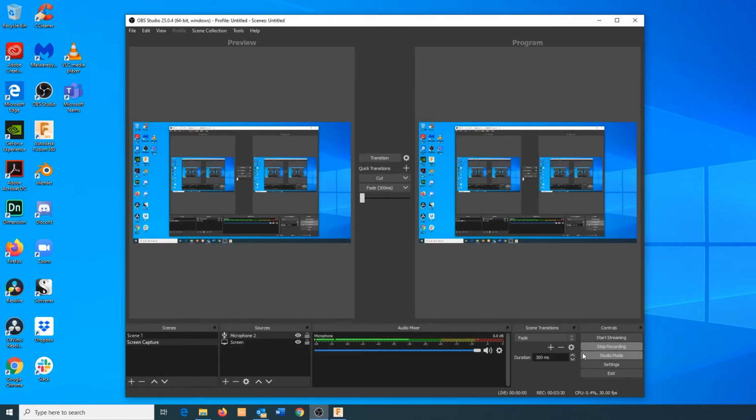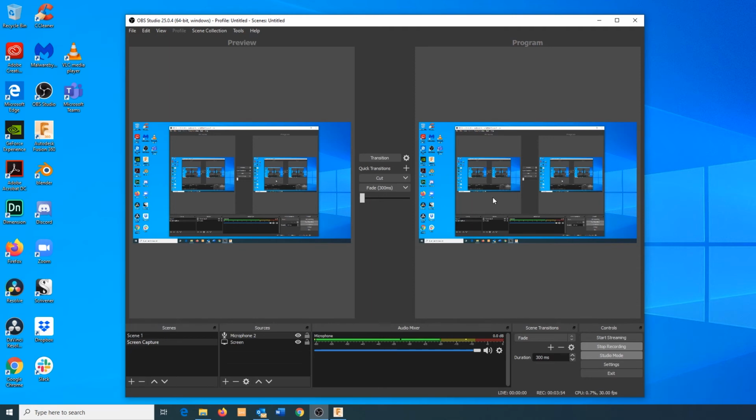And then click OK. And now if we look at our scene, you'll notice we have a microphone and a screen captured into it. You probably still see a black screen over here, though. And if you want to fix that, all you have to do is click on Transition, which I won't do because it'll cut off my mic. If you click on Transition, it'll go over to this program screen. This program is what's being captured or streamed. We're not streaming, so this is what we're going to be recording.